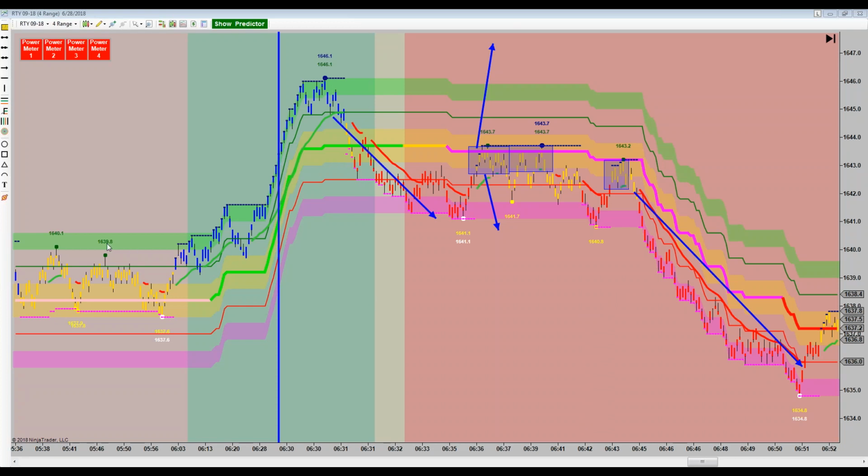Now, in this condition right here, and given the fact that you're only 22 minutes into the trading session, what did we say to do with region boxes? Did we say that you should have a bias? We said you should have a bias in the first half an hour to hour of trading. You want to be biased, so you want to look only at one side of the market. So our bias would be down. The heck with going up. We're in a downtrend. Give me some shorts. Bring them on. Well, let's see what happens.